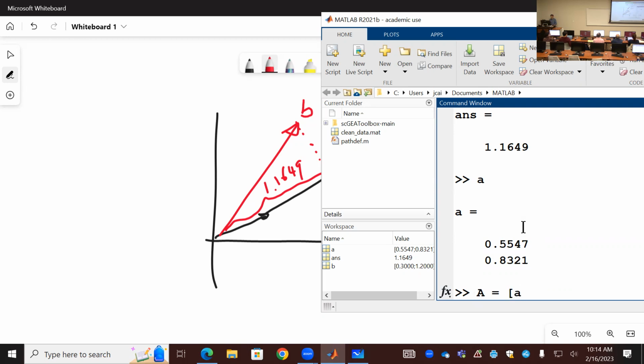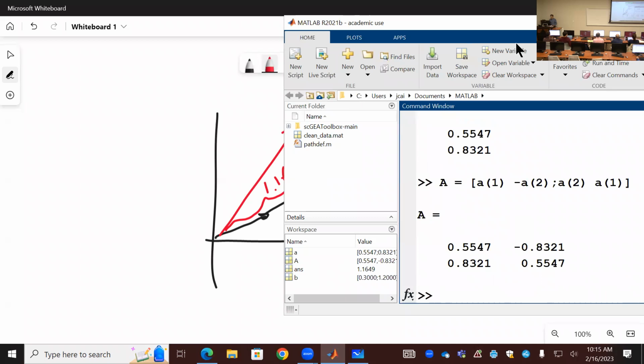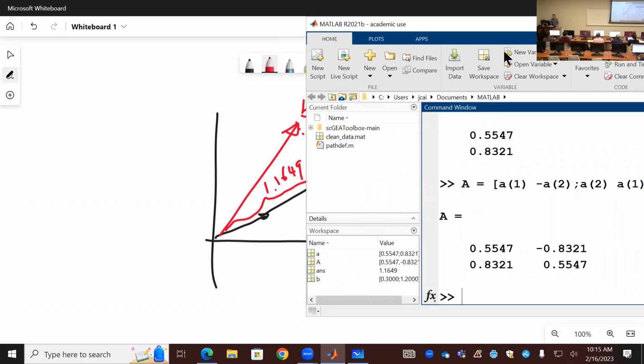A first, minus A second, A second, A first. I manually create these two vector sets. Okay.